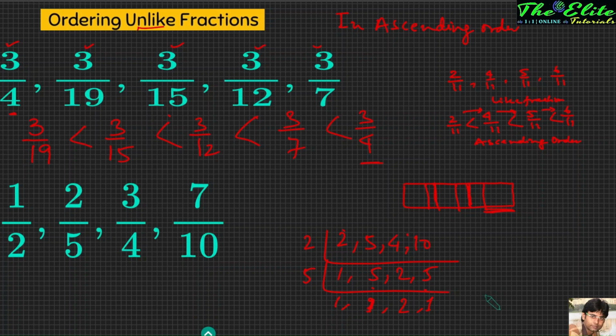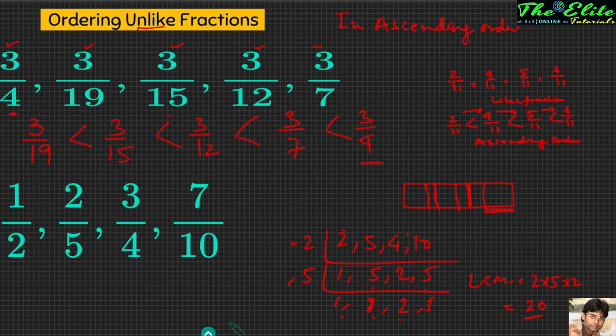So the LCM is written like this. LCM will be this number multiplied by this number, this number, this number, this number, and this number. So writing 1 is not a good idea. So we can see just 2, 5, and 2 getting multiplied. So 20 is going to be our LCM.